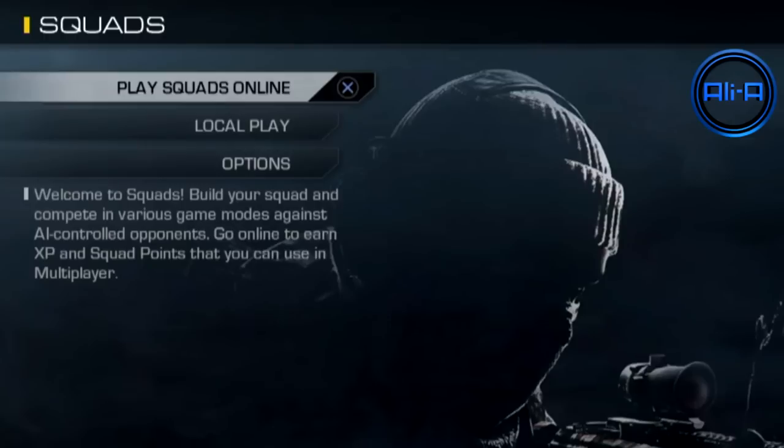All of your class options, character options, XP and squad points. Squad points are things you'll earn when you rank up, which you can then spend on items such as attachments, weapons, classes, etc. within multiplayer. So everything translates from multiplayer to squads and from squads to multiplayer.